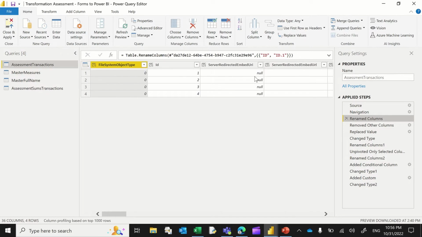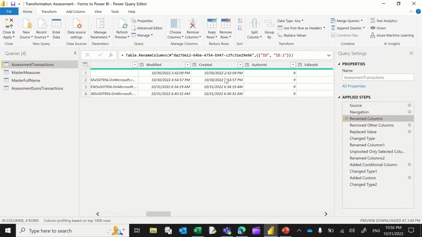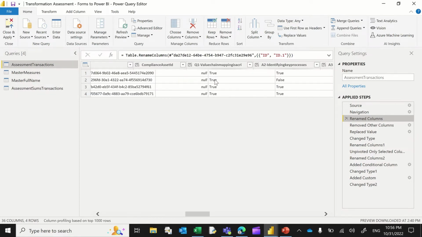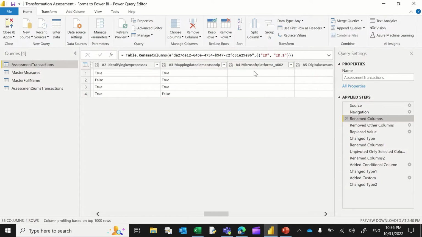This is the raw output that comes in from SharePoint, right? It's got all this metadata, information about your data, file system object type. It's got content type ID, when it was modified, when it was created, so on and so forth. And then it's got the answers to your questions, Q1, Q2, Q3, so on.